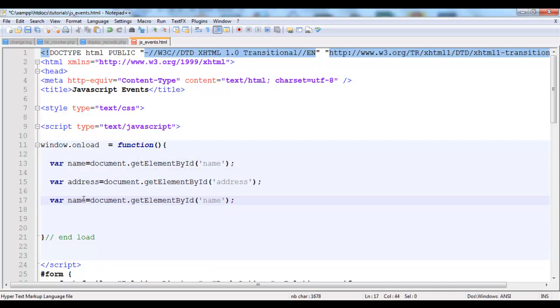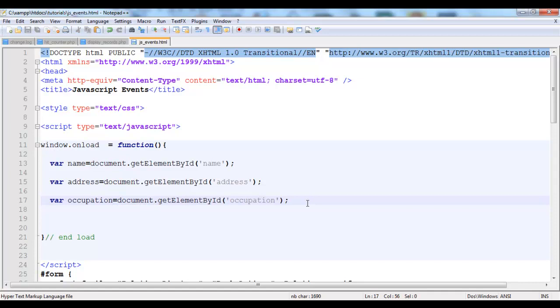Then my third field, occupation, which also has an ID of occupation, so I'm going to be getting it by placing the ID here, occupation. So now I've been able to get my three fields: my name field, my address field, and my occupation field, with the getElementById method of the document object.